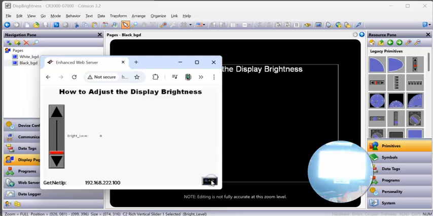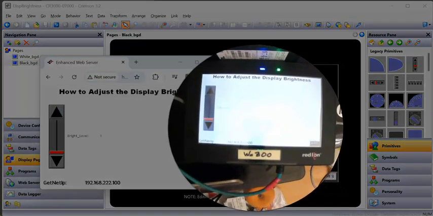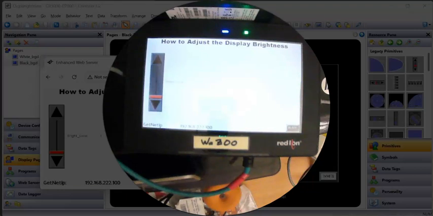If I go to the white background, again, notice how bright it is. Now I'm going to adjust my brightness here. If I go all the way down to the bottom, can I drag this? These are all clickies. So if I click all the way to the bottom, look, disk brightness right now is at 0. It's not even on. If I just click 1, bright level 1, look at that. Now it's really dim in front of me, but you can see it on the camera there. And if I make it full screen, that's what it looks like right there.